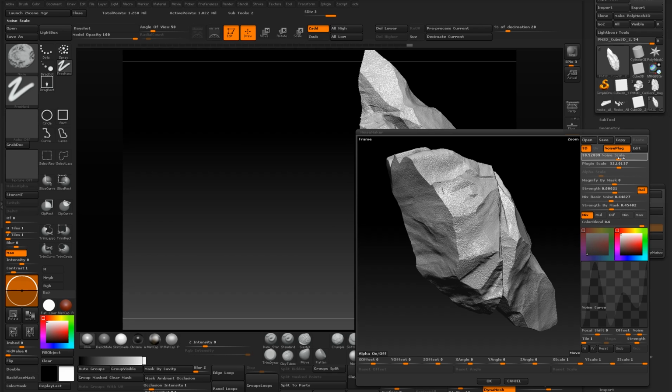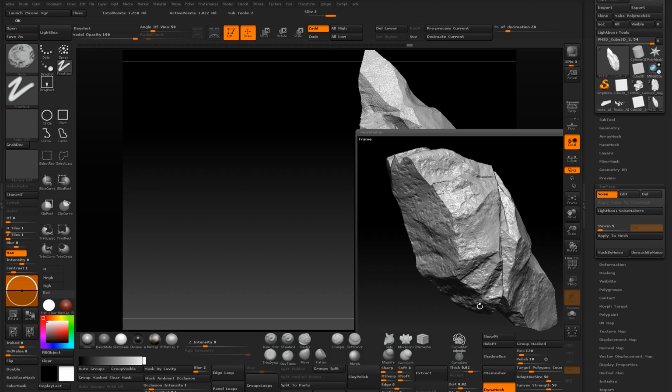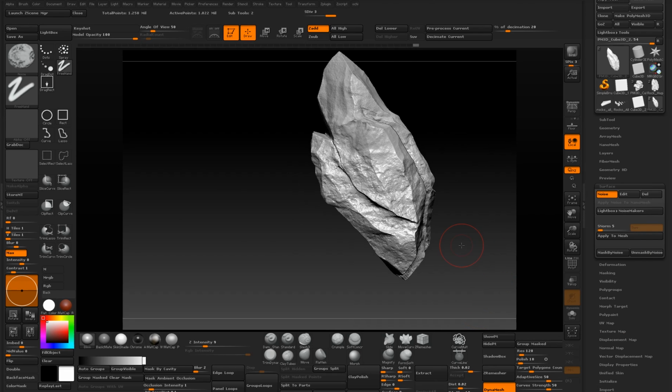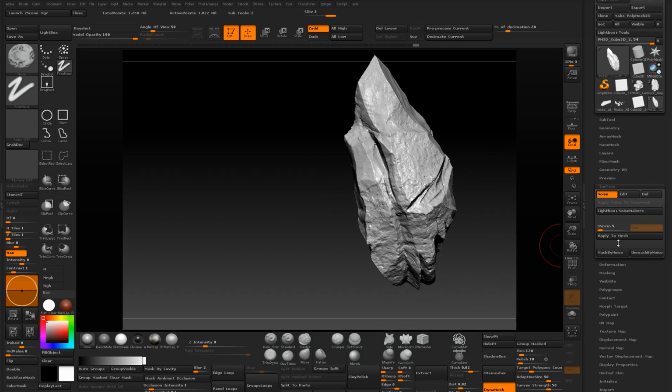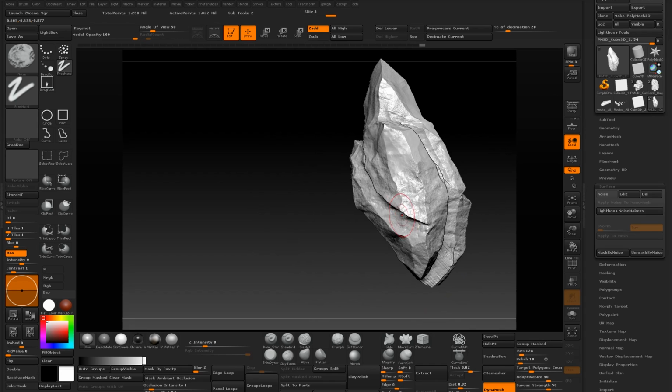And probably let's make it bigger. You can increase the strength, but that's way too much. I don't want this noise to overrun the existing structure of the rock. Hit OK. And again, I can hit Apply to Mesh, and it will go all over.